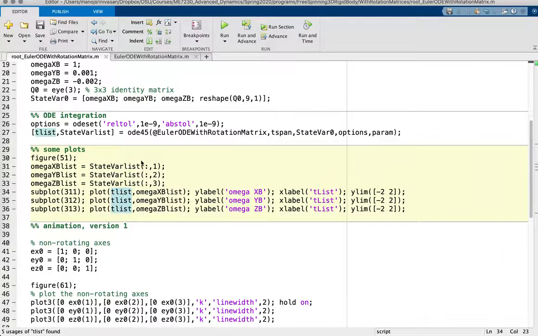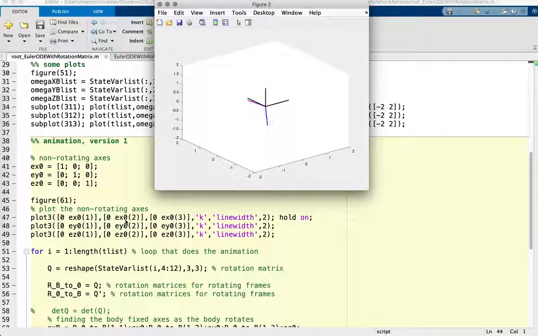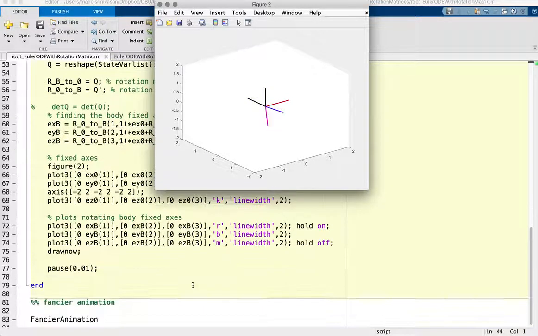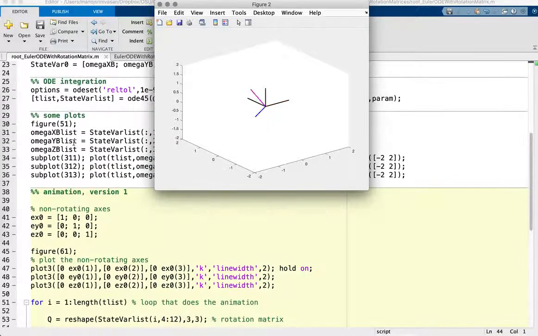Okay, and then what does this look like? Let's actually run what this looks like. That's what that looks like. So this is the x-axis, y-axis, z-axis, and it looks like basically a pure rotation about the x-axis. Of course, it's not exactly a pure rotation about the x-axis, but it remains awfully close to a pure rotation about the x-axis. Okay, so I'm going to Control-C out of it.